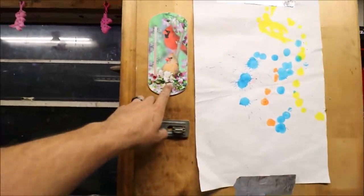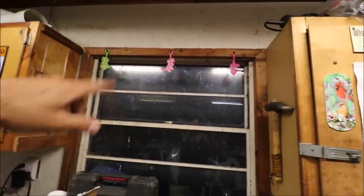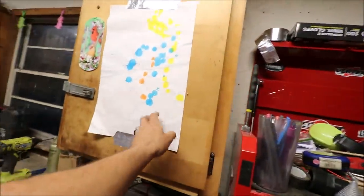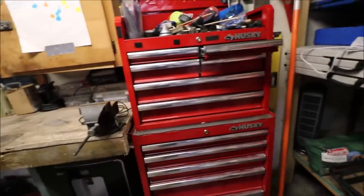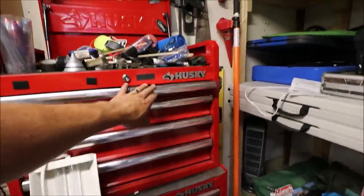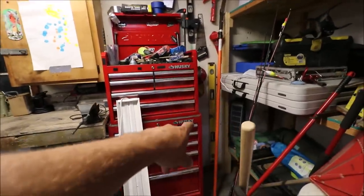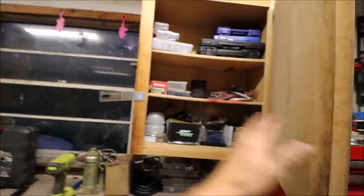Got this hung up, and when Rosie was helping me a few weeks ago, she brought these dinosaur things, little poppets, so I hung those up because that's her little thing. This is also her artwork that was in the last garage. I cut this back and got my cabinet in here, which was amazing. And then hung up all the stuff on the wall that was hung up at the last place. Except for that Fat Max, like 4-footer. They left that here for me, which was sweet. And then I got these down below. Some more up high. I gotta reorganize this a little better.